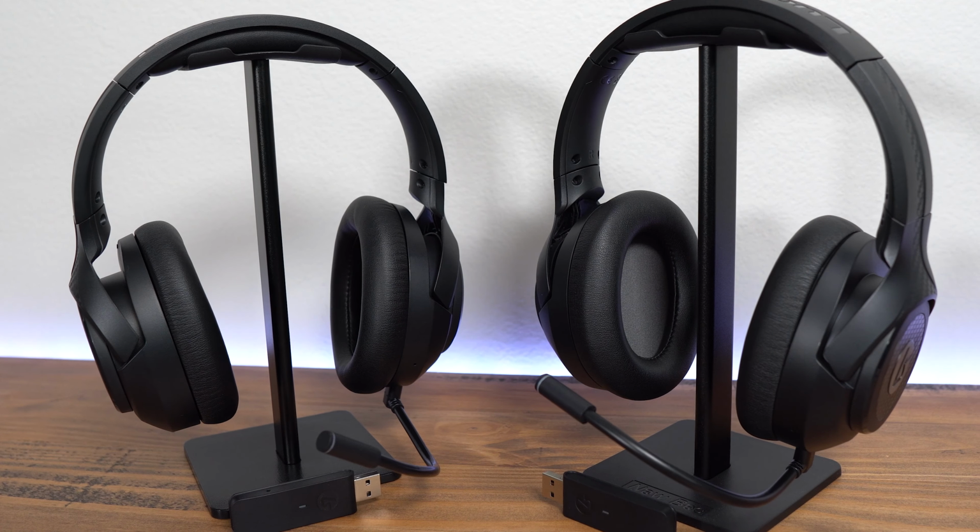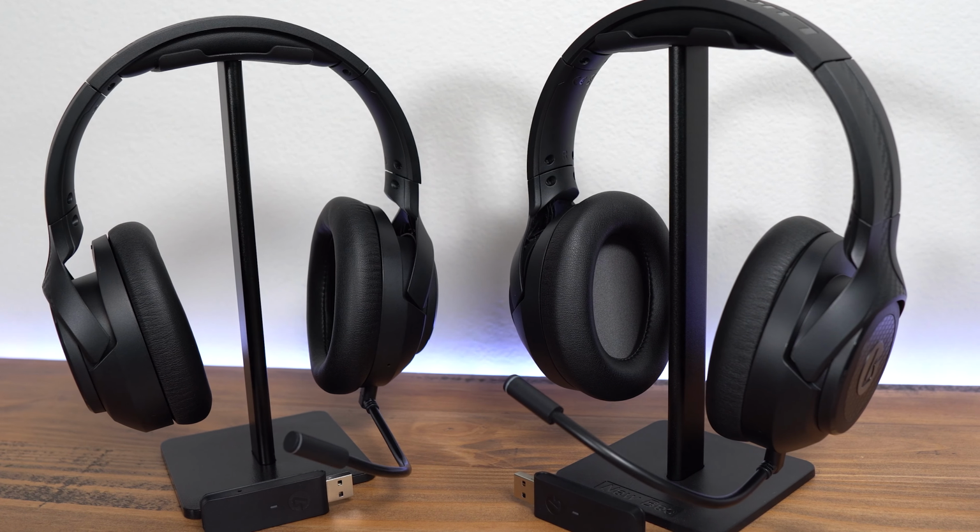The Microsoft one made a huge splash because they had Bluetooth at 100, but it doesn't sound as good. And as a gamer, this is the most important thing. So if you don't have to have Bluetooth at 100, this is top tier. And I don't say that lightly, okay? I have a lot of headsets I've covered, and I absolutely love these things for the price. They just punch so far above their weight.